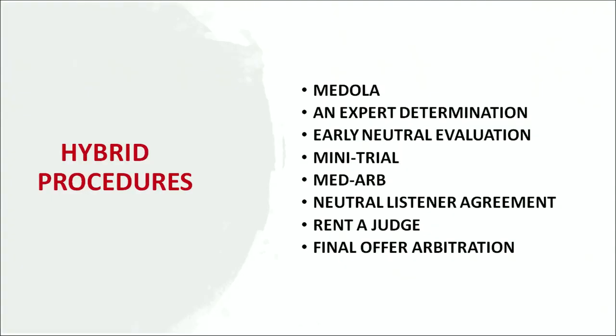Let us now discuss the various hybrid procedures for dispute resolution. These are the various ADR techniques which use a combination of two varieties of ADR techniques. So, we have medolla, expert determination, early neutral evaluation, mini trial, MEDOB, neutral listeners agreement, rent a judge, final offer arbitration, and such other procedures.